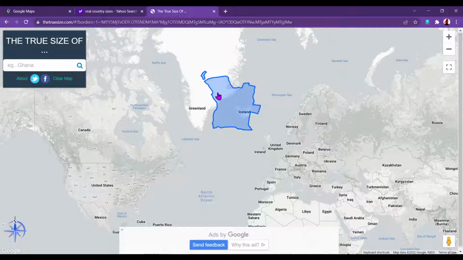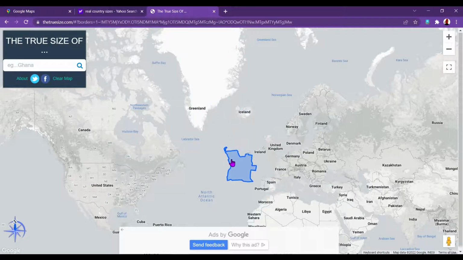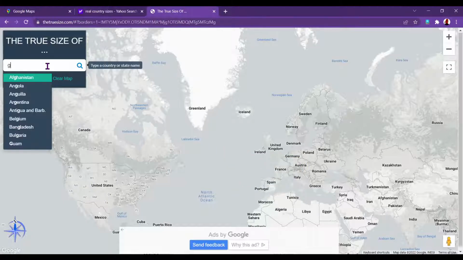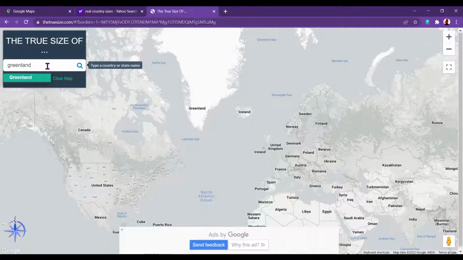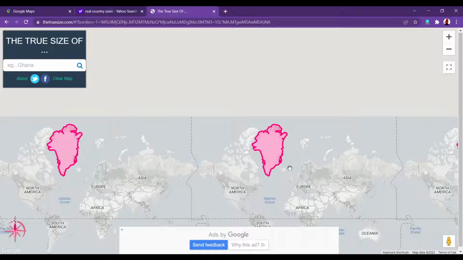So when you look at Greenland, what's happening here is that in the north it gets a bit stretched. So it's true to say that the opposite would happen. So for example, Greenland. Okay, so obviously Greenland looks absolutely enormous.